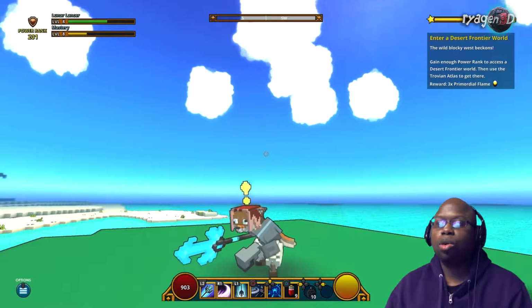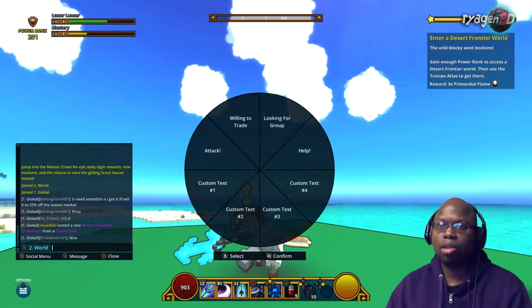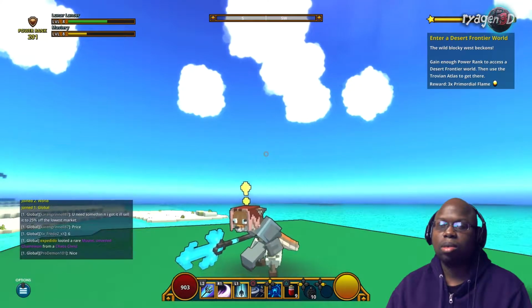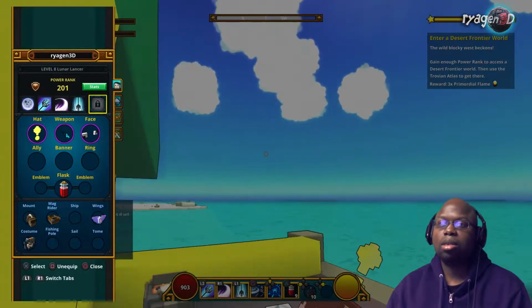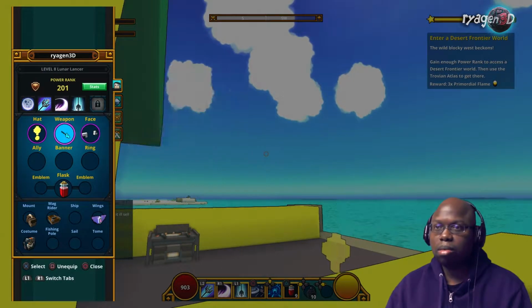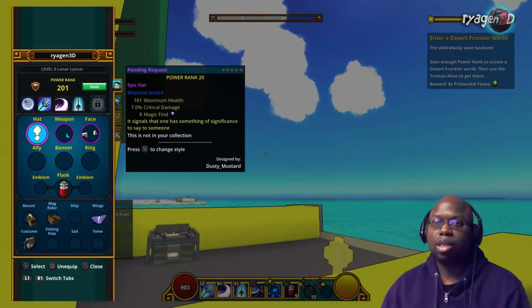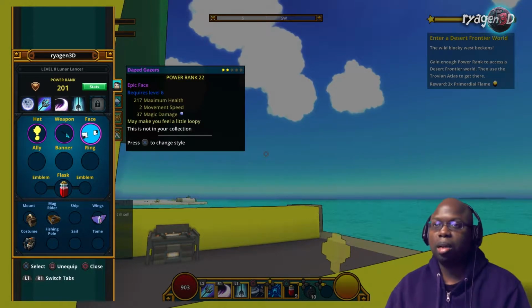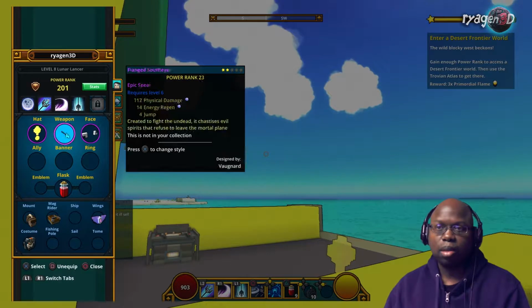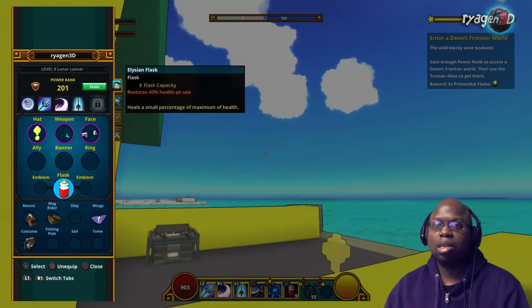I'm looking for... I think if I hit down, it's down, and I think you hold down. There you go. Okay. So trying to get to this. So you have different slots. You got your hat, your weapon slot, your face. And I haven't really been able to unlock these emblems and flasks and all this other stuff.